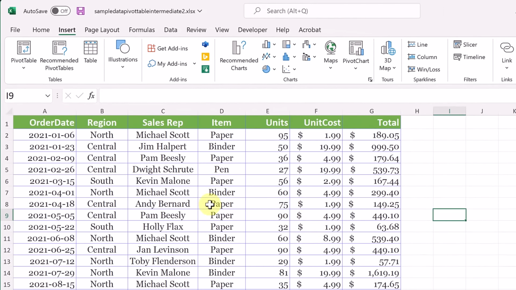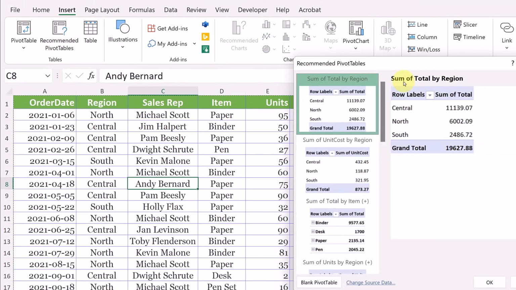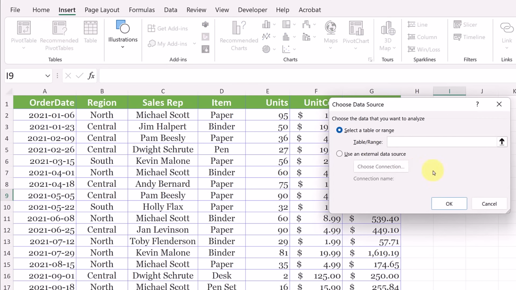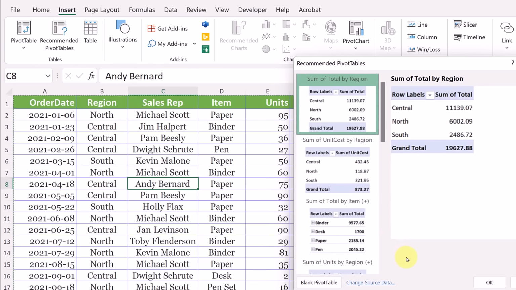And the first tip is to select inside anywhere in the range or the table, if you're using a table, before you go and click on pivot table. Because what it does, it automatically finds the range for you. So here's an example. If I go up to pivot tables, notice that they have some recommended pivot tables here. I'm going to cancel and click out, and I click on recommended again, and it doesn't know. Now I could still select my table or range from here and it'll be fine. But just as a quick tip, if you select inside of it and pick pivot table or recommended pivot tables, it's going to know where the data is coming from.